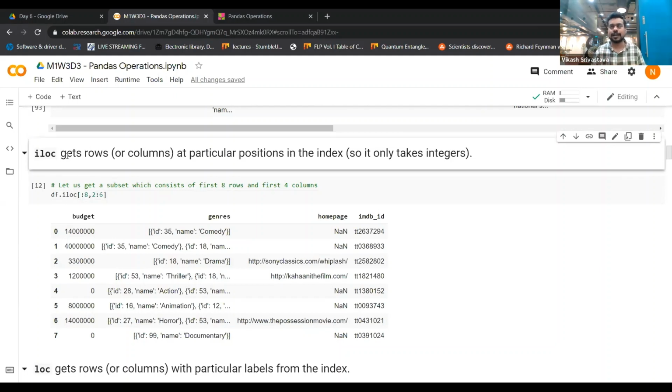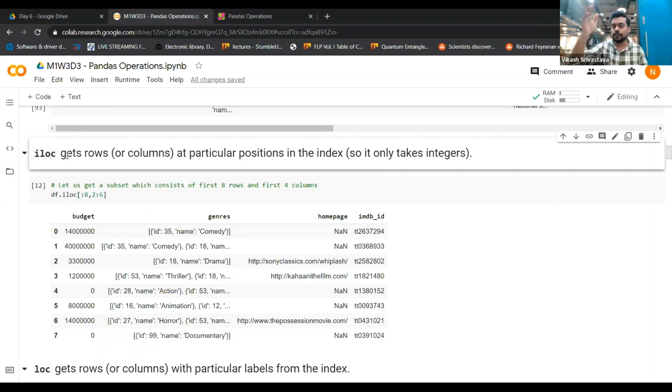You remember from the last class that your rows can have indices and your columns can also have indices. Indices and labels are different things. Indices start from 0, 1, 2, 3, and the same for columns. But labels are names for those identifiers. Let's say every observation can have unique dates as identifiers. That date will be a label, but not an index. Index will start from 0, 1, 2, something like that.